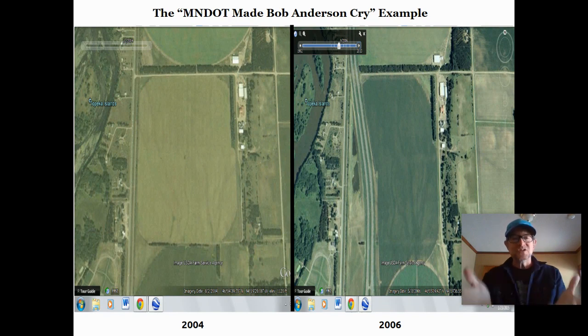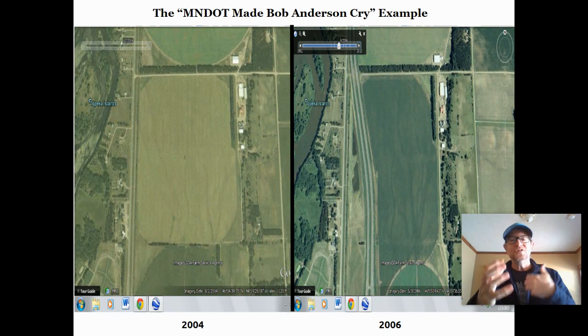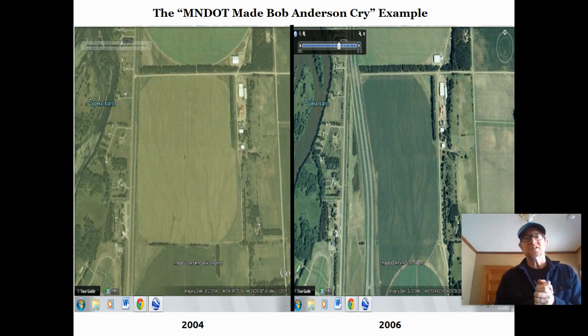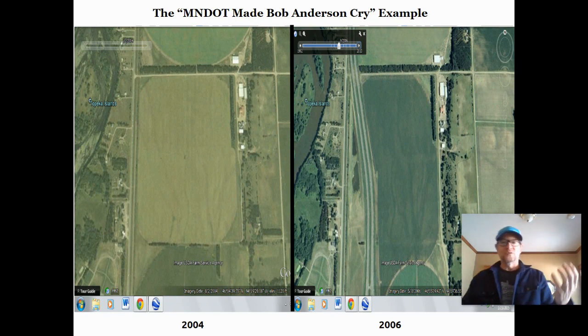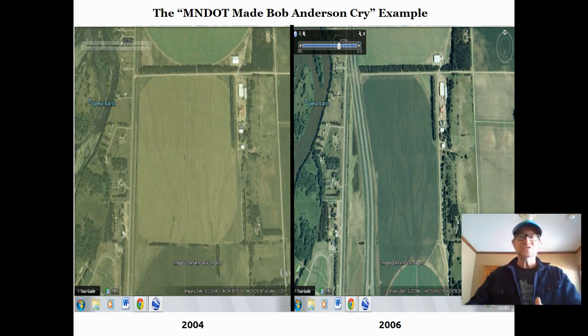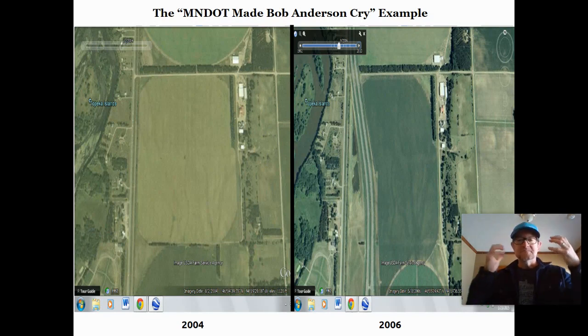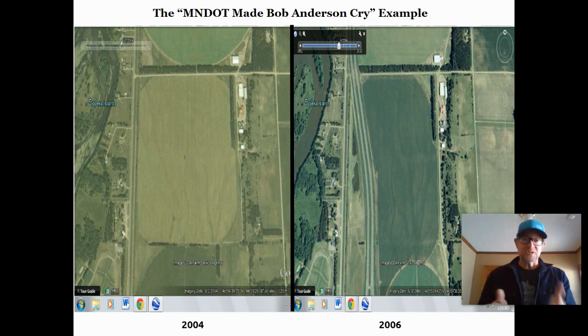What happened in 2005 is that the government came in and wanted to build new Highway 371. If you've ever traveled north to Brainerd, you traveled along this road. So in the image in 2006, you can still see old Highway 371 there, but then there's this 4-lane highway built just to the east of it, that took huge swaths of Mr. Anderson's dad's farm. And because of eminent domain, the government can do this. There's nothing he could do to prevent them from taking the land.